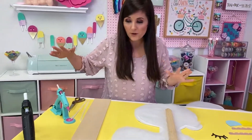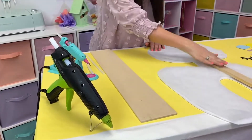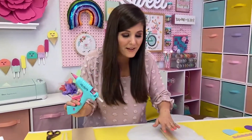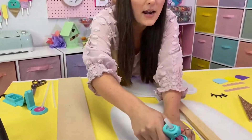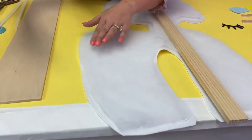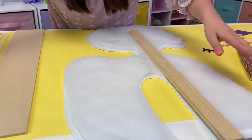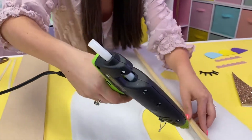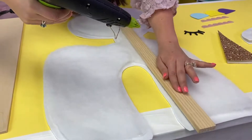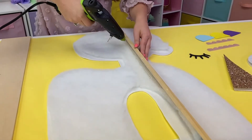So I've got two glue guns here, both from Shervander — links are above. This one houses my industrial glue, which I'm going to use when I put my wood peg in. And then I've got my Lynn Lilly glue gun. I'm going to use that glue gun to actually glue around the edges to secure my batting to my felt, going all the way around the entire unicorn. I'm going to use the industrial glue gun to secure my wood board to my batting, which is going to be on the inside of my unicorn.